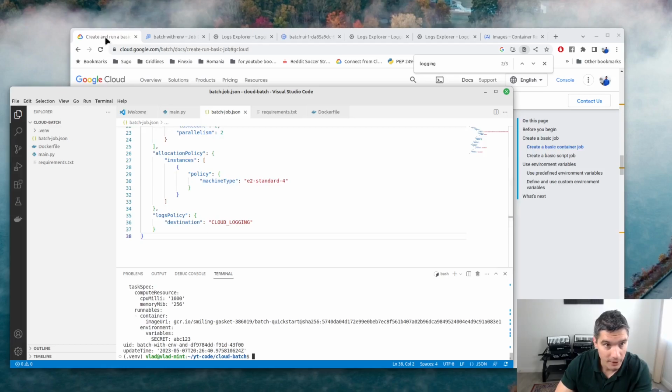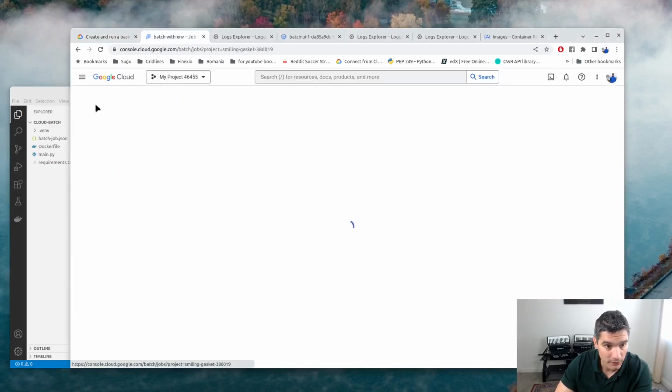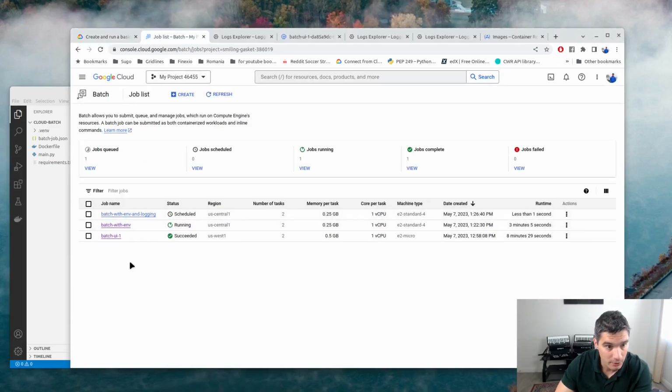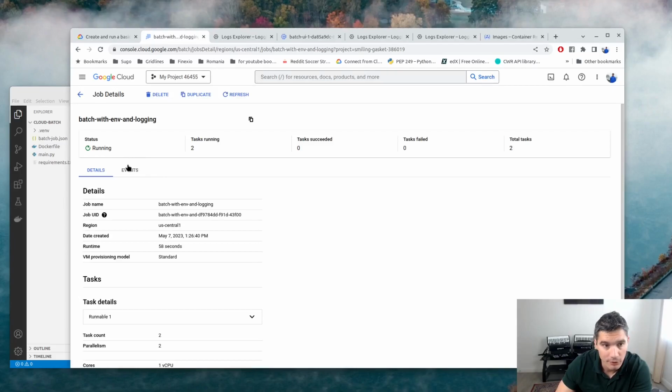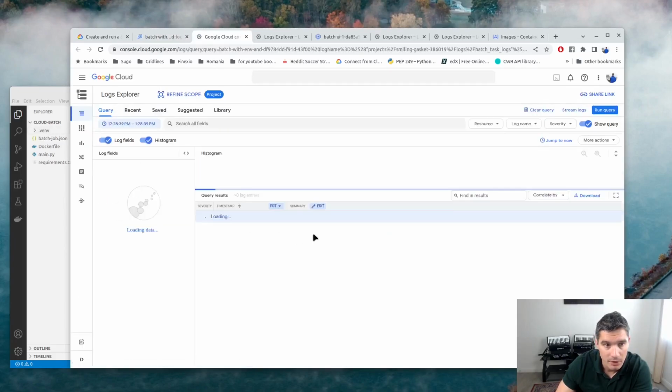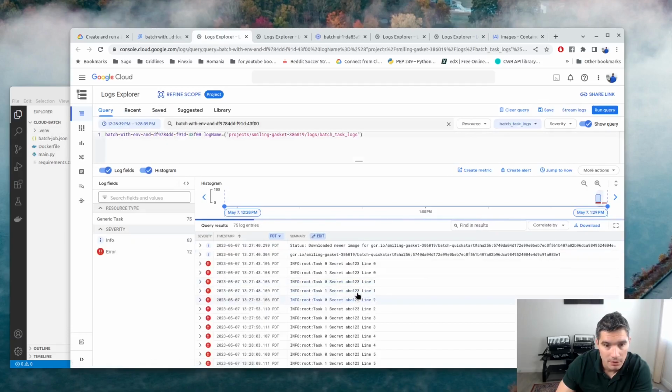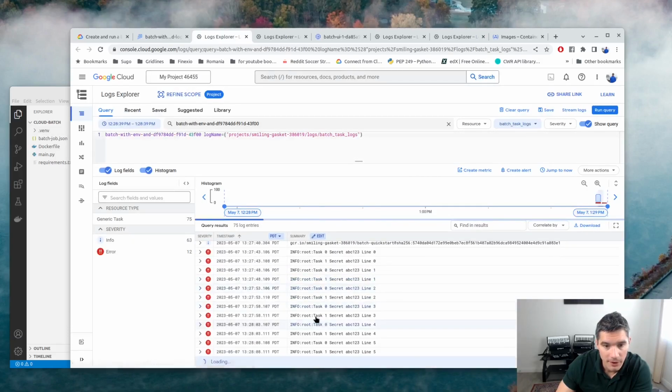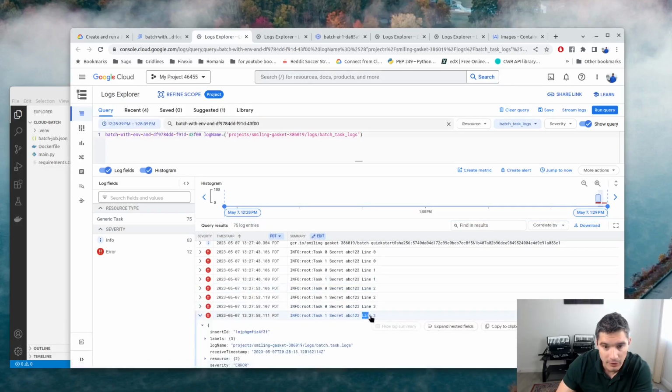It's created now, and we should see it being scheduled. Yeah, this one. Now our new job is running. If we go again to events, we see logging is enabled. We can see we have the task ID, we have the secret, and also the line index, which is what we expected.